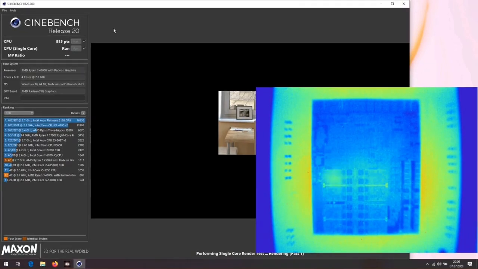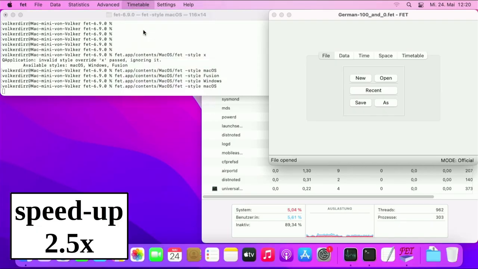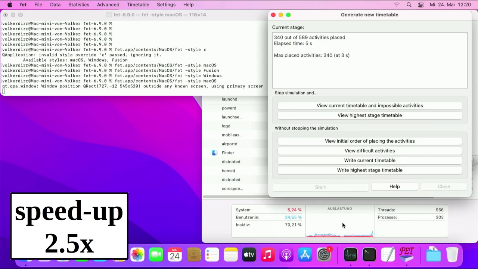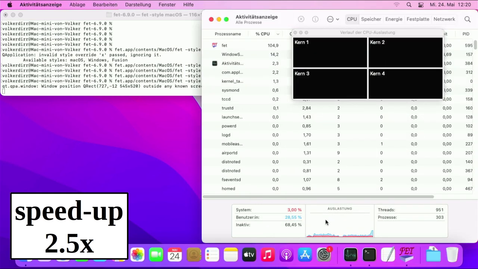If a core is not too hot, then a modern CPU can increase the clock frequency. The disadvantage is that the cache of the new CPU core must be updated. So on the other hand, it might even be a bit slower to use more cores. As you can see, macOS swaps the single FET thread between 2 cores only. But that is in fact fine, since the 2 cores are only hyperthreading cores. I will investigate hyperthreading and simultaneous multithreading in another video.